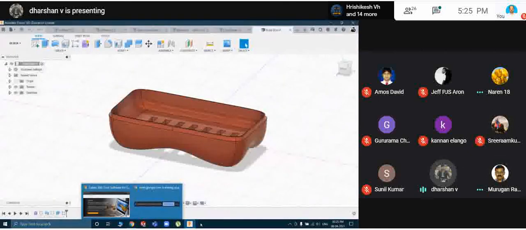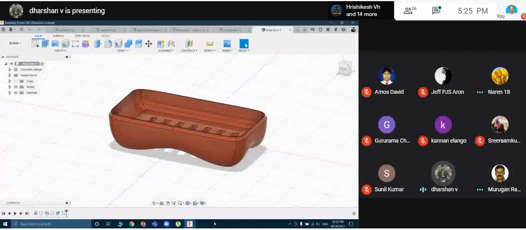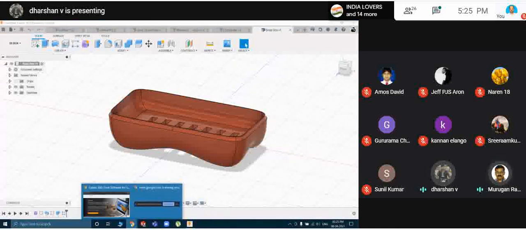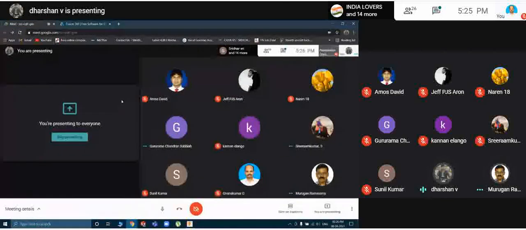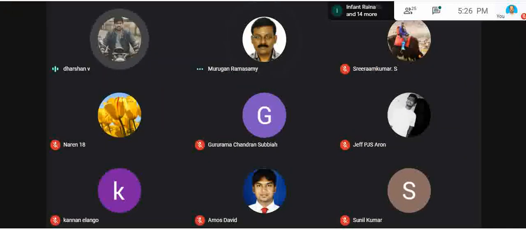So if you want hands-on experience directly, if you have a laptop, you can directly download this. Make sure you have a 64-bit version of the laptop. I mean, the configuration should be 64-bit so that you can have all these things, and in the free time during lockdown, while you're at home, you can try all this.